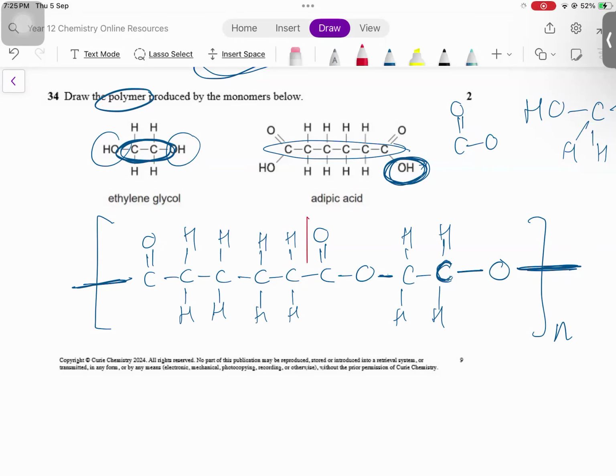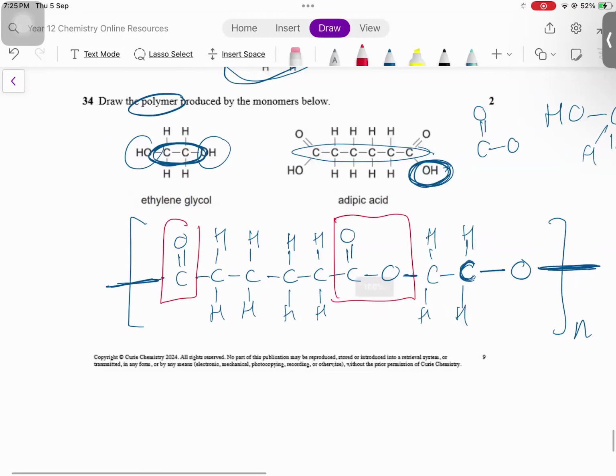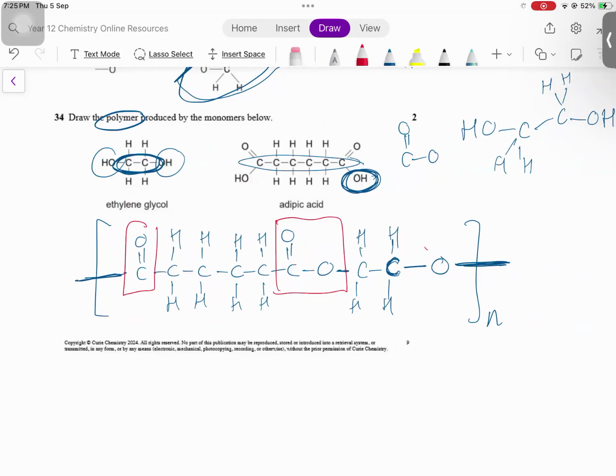So you can see the ester link in the middle. Notice how on the left-hand side, I didn't make the ester link. It's because on the right-hand side, I have this single oxygen here. So it's assumed that as it keeps on going, that you have an oxygen on this side that would continue the ester link. So that's why I didn't draw an oxygen on the left. It's because I put it on the right-hand side. So technically they should connect if it was to keep on going with each other.